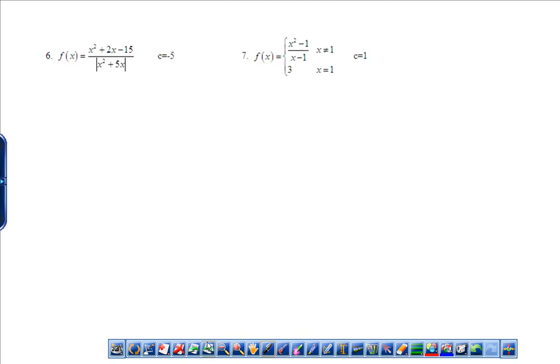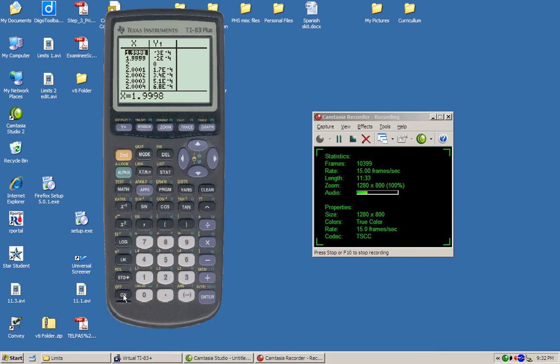All right, let's look at number 6. And number 6 was, again, one that they said you can use the calculator for. So let's plug that in. And the reason we don't really know how to work with this algebraically is because of that absolute value in the denominator. So remember that you can get absolute value by doing math, number, ABS. You can also find that in the catalog. If you've ever forgotten where anything is, you can look up anything you want in the catalog. Okay, so we have it typed in.